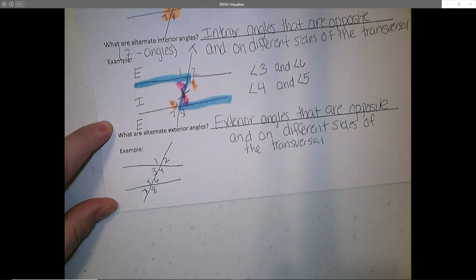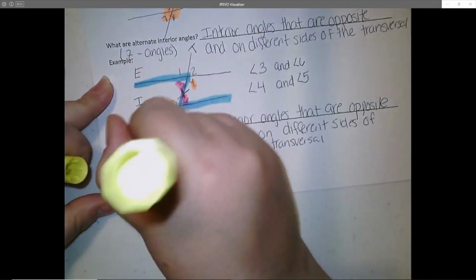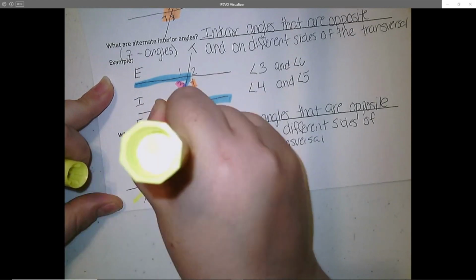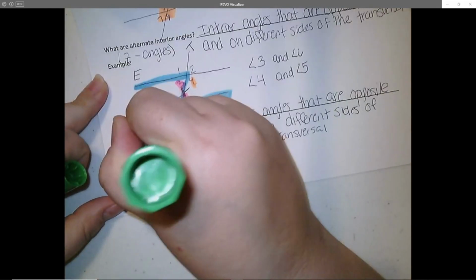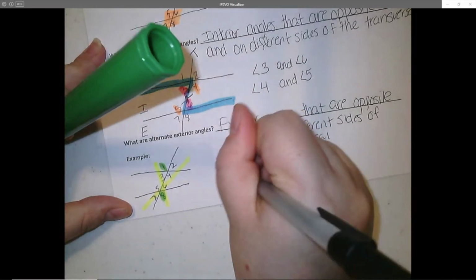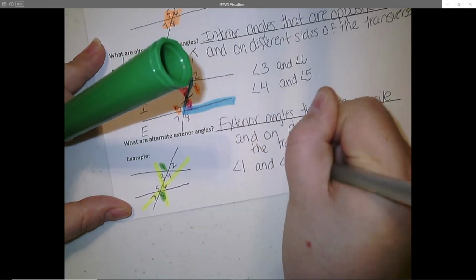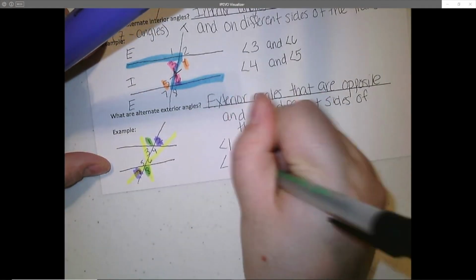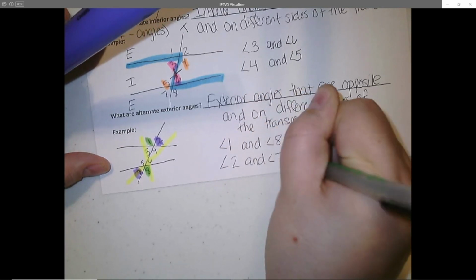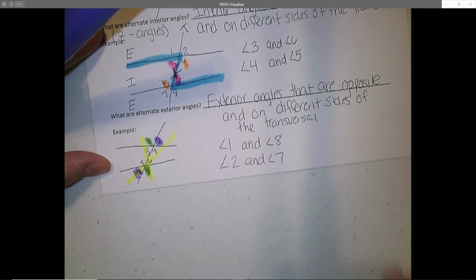So if I think about drawing the X, let's see if I see it with a color. Okay, I'm drawing my X over my picture. What connects with the X? Well, I realize this side of 1 connects down here with this side of 8. So angle 1 and angle 8 have to be alternate exterior. If I connect another one, I get that the other one works with 2 and 7. So angle 2 and angle 7 have to be alternate exterior angles.